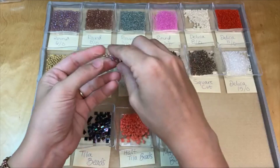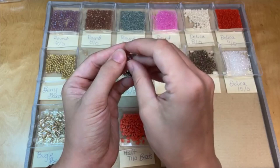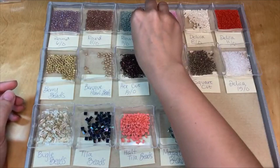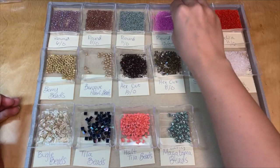I really like the colors of these 8-0 rounds. So those are a little smaller. And just keep in mind that seed bead sizes, the bigger the number, the smaller the bead. So 11-0 is next. So you're just going down in size. And then the smallest, 15-0. These are very bright neon pink beads.